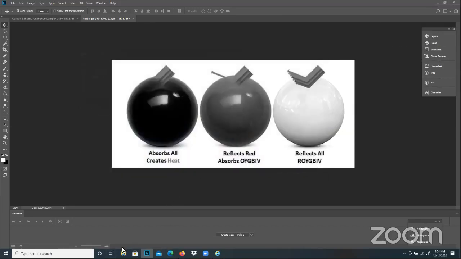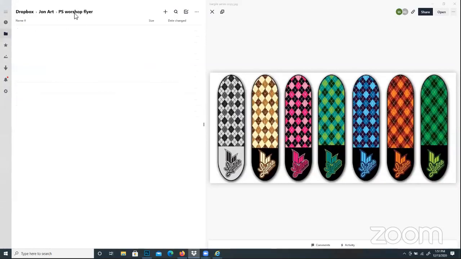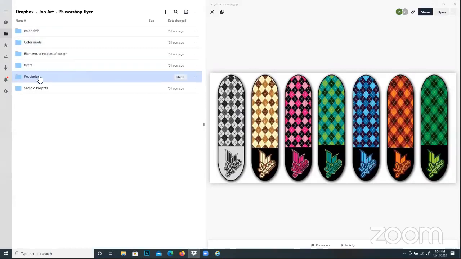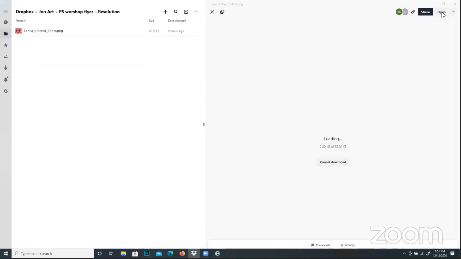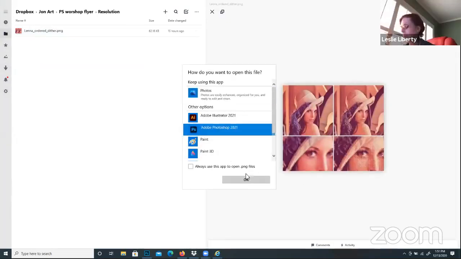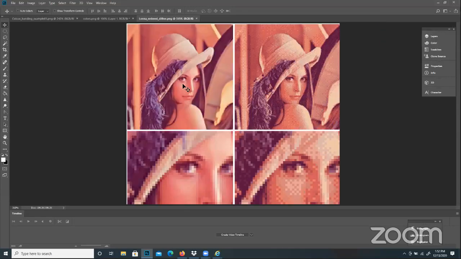And let's see here, let me go back to here. So this is kind of what it would look like. Resolution, here's resolution. So here's an image, and I'm going to try to open it in Photoshop so I can make it bigger. You can see here, this has a higher resolution than this one here.